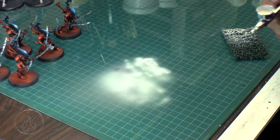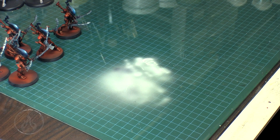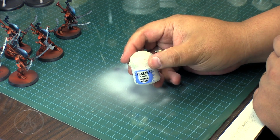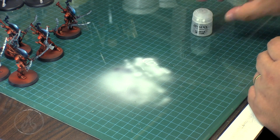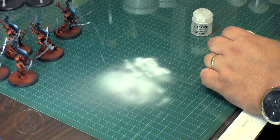Alright, time to flush. And let's get into the next color. So really quickly now, I'm going to grab a White Scar. And this is the regular Citadel White Scar. And I'm going to use a little bit of Lahmian Medium to thin it down. And I need a big brush.